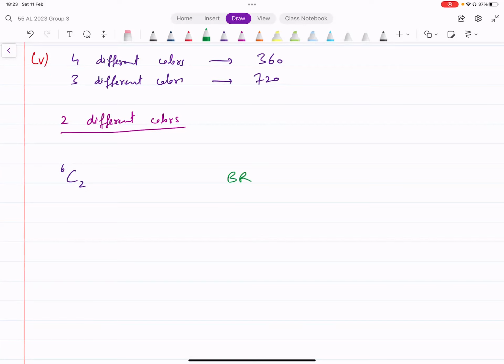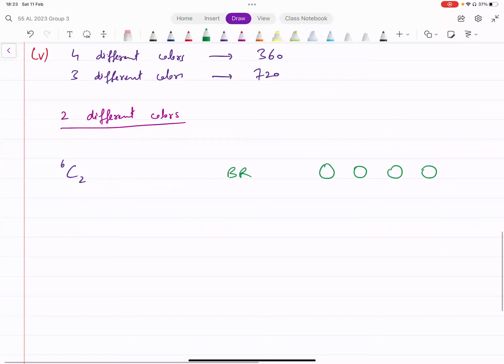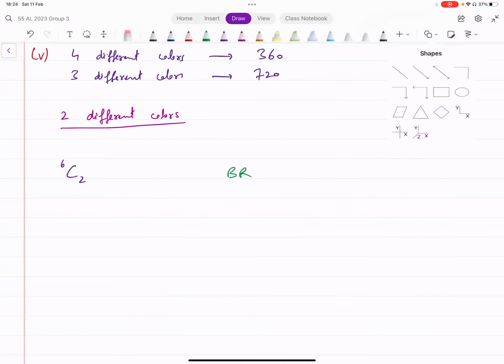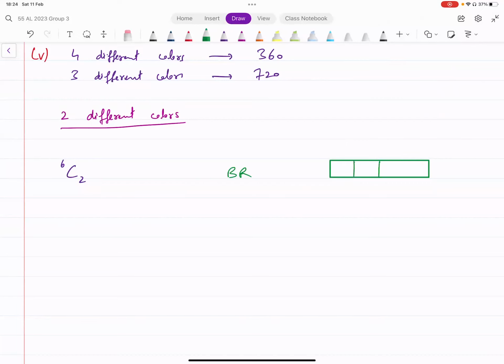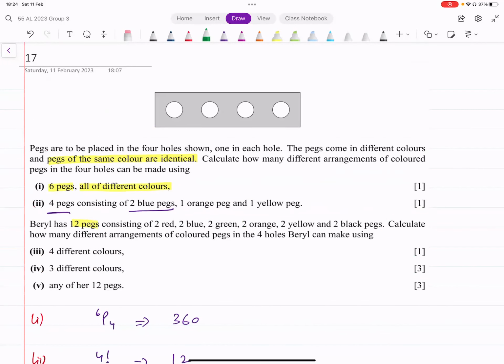You have 4 places, right? You have 4 places in which you have to place these colors. Okay, so boxes से कर लें, circle से कर लें, that's your choice. आपके पास essentially 4 places. Now you want to fill these 4 places using these 4 pegs. Now, how can we do this? Remember, how many pegs do we have for each color? A maximum of 2 pegs.